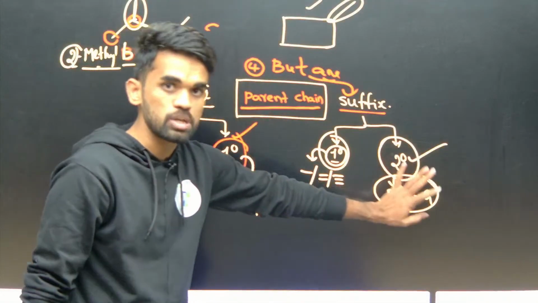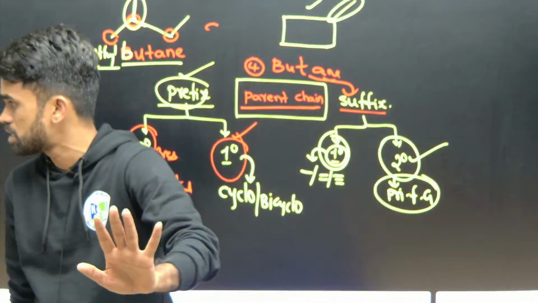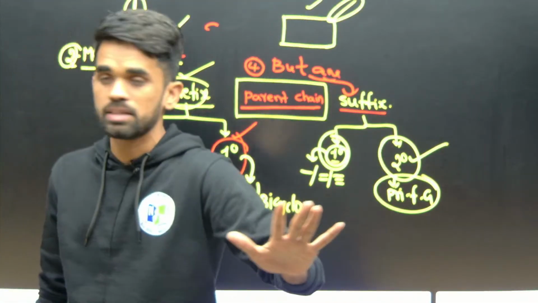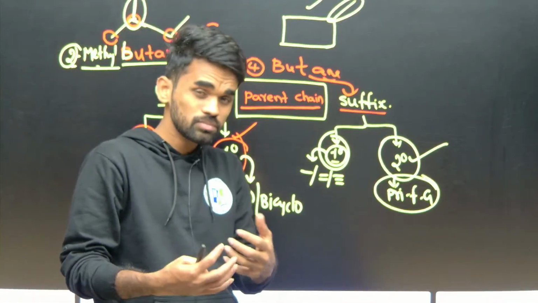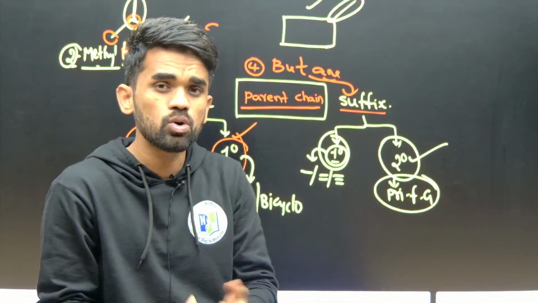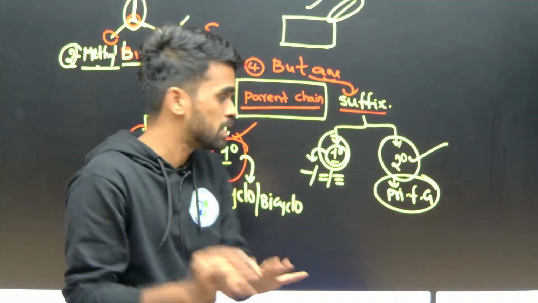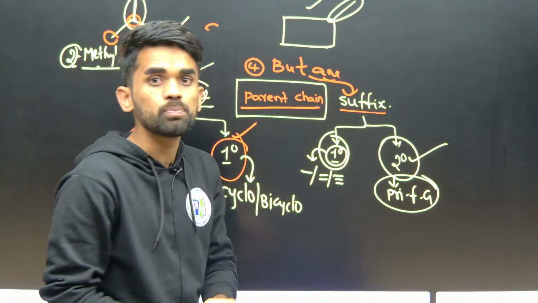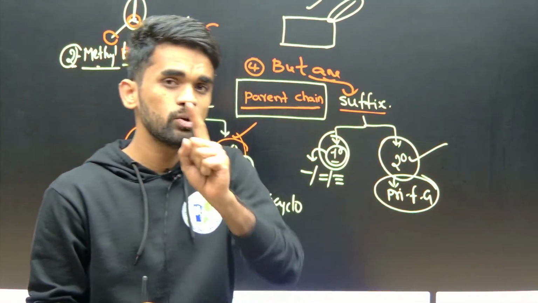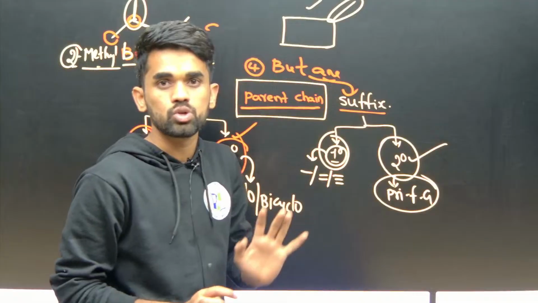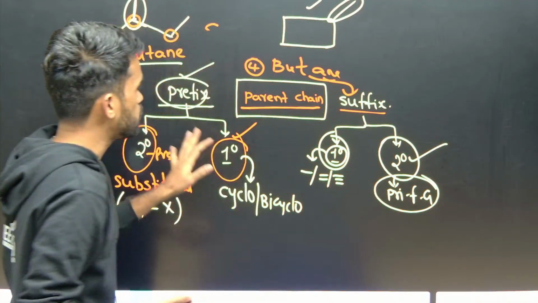I will give you some examples, just hold on for a few minutes, then you will get complete clarity on this. Okay, so do not get demotivated or lose your hope. I am going to give you complete clarity on understanding IUPAC nomenclature. Just patiently listen for a few more minutes, then you will easily solve the questions that I am going to show you here. Okay, right, up to here it is clear now.